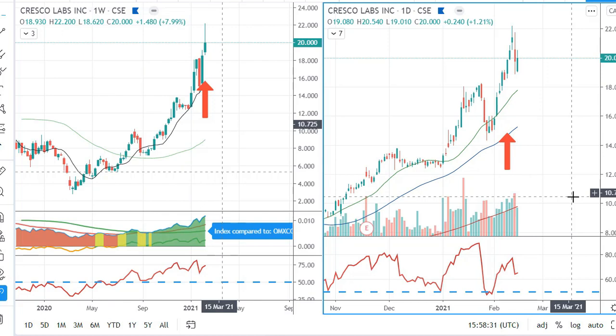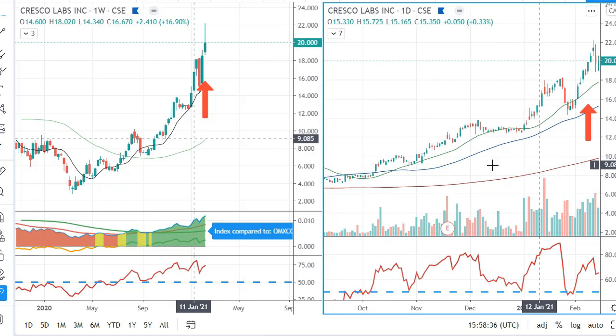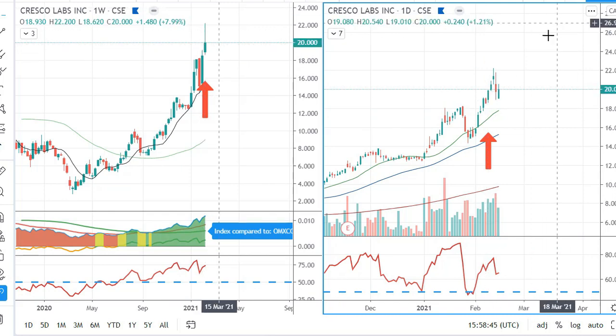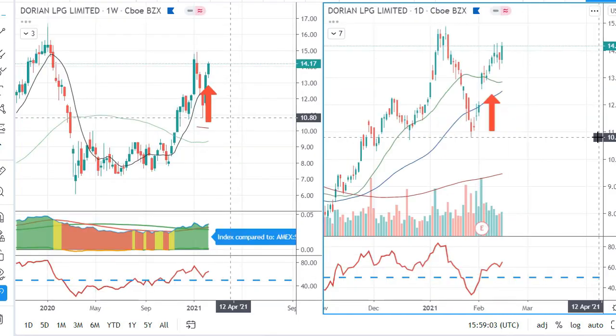Cresco Labs in the cannabis sector here. I could have easily gotten into that earlier. It has given several buy signals, but when I had to sell some of my other stocks, I went into Cresco Labs. Let's see if it will continue on. There has been a lot on Wall Street Bets on Reddit about them going for the cannabis stocks right now. Cresco Labs have been doing great, but it's not one of these that have done 500 or 1000%, so there might be some potential in there. If it turns around, we just sell it.